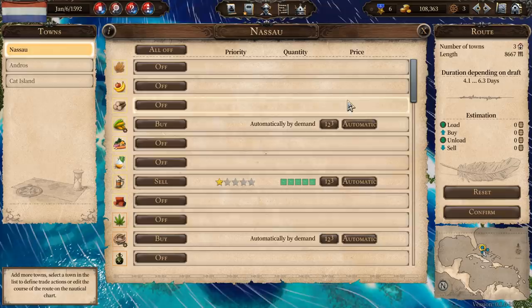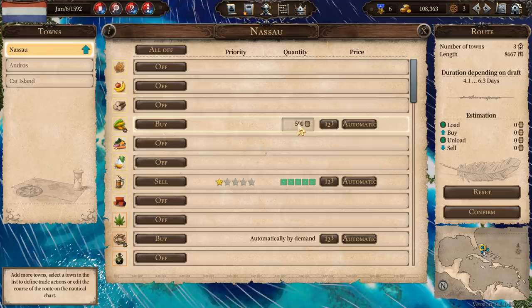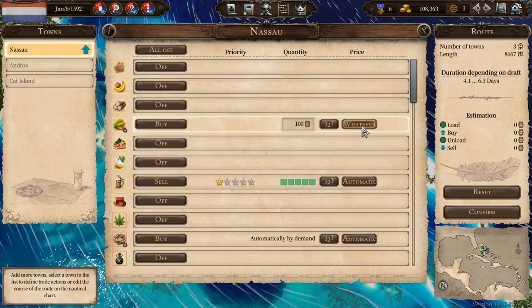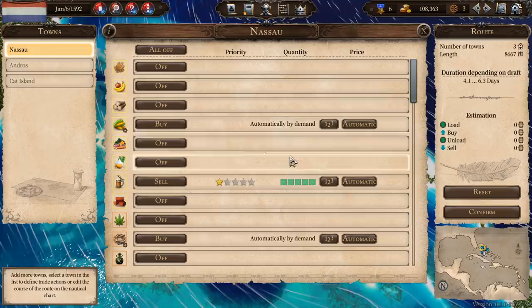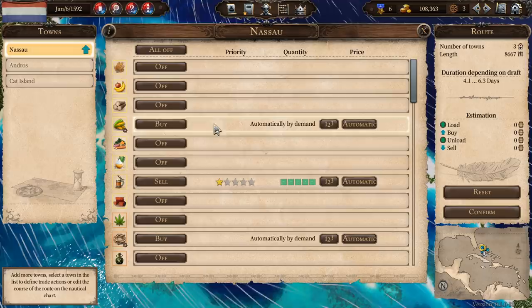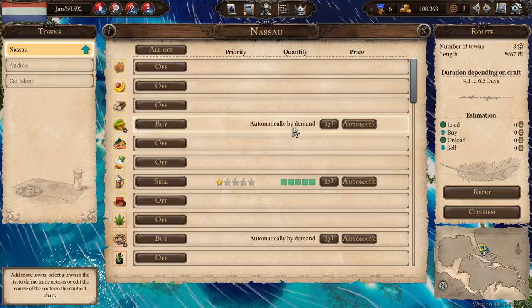For example, maybe I want to make sure that we always buy 100 units of corn, if at all possible, and I'm willing to pay any price. Or maybe I'm willing to pay up to 60 gold per unit of corn. You can put all these in, but you can also just let your ship captain handle it for you. This will automatically purchase up to a reasonable demand. It's not going to strip the city bare. It's also not going to purchase once prices get beyond a certain point.